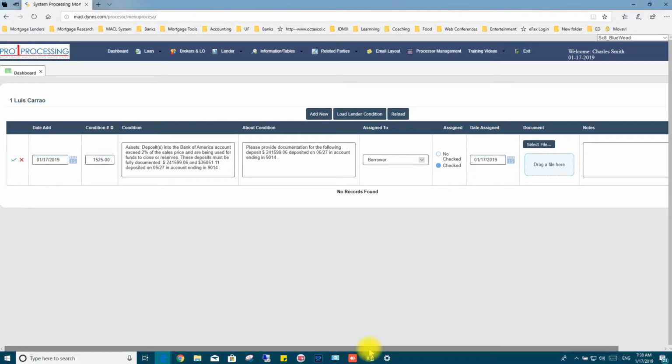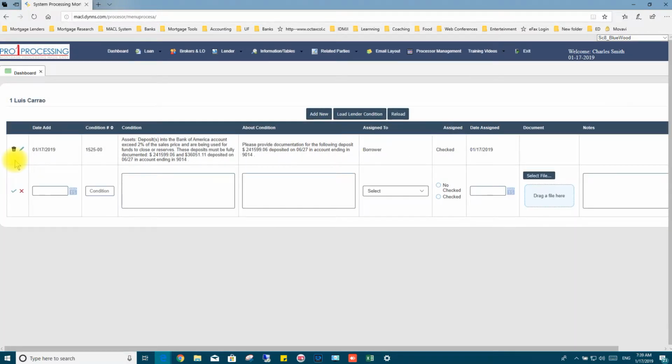So we go back and we save this condition, and a new screen pops up. Now remember, these are two conditions in one, so let's create the second condition for follow-up purposes.